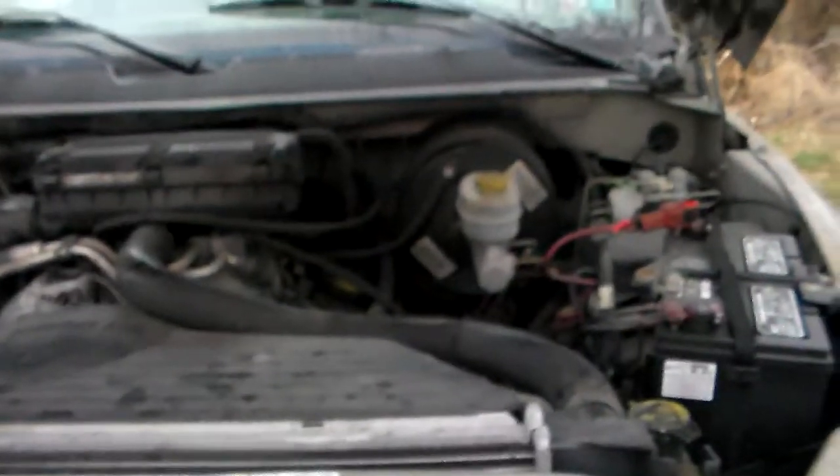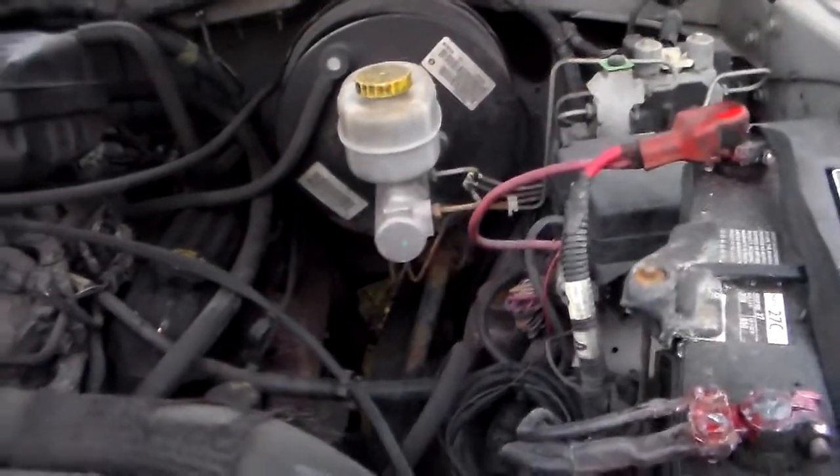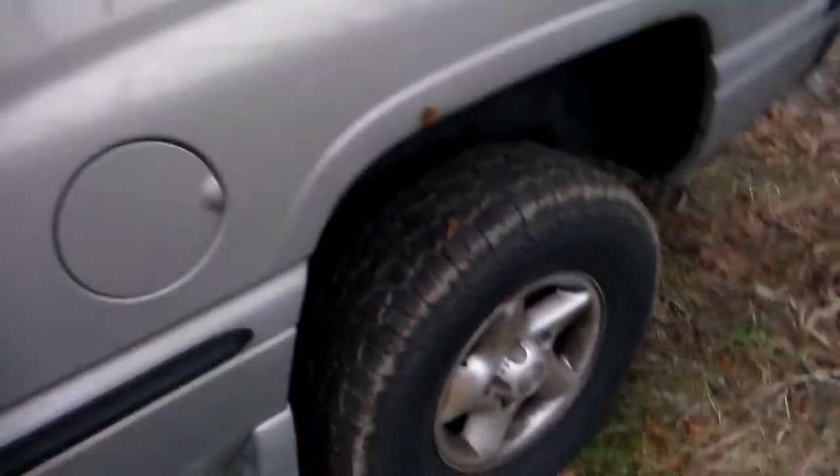This has the 318-52 in it. Also, it's the first year for this interior style for Dodge trucks — 98 was when they changed them. It runs good, it does have some valve tap, but not a lot. I got different wheels for it on the way — I'm going to put on the 95 to 97 style Dodge truck chrome steel wheels. That's my favorite set of Dodge wheels that fits this truck, so I'll put a set of those on it for the derby.